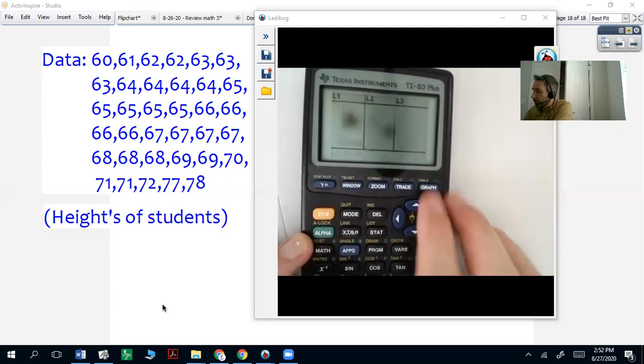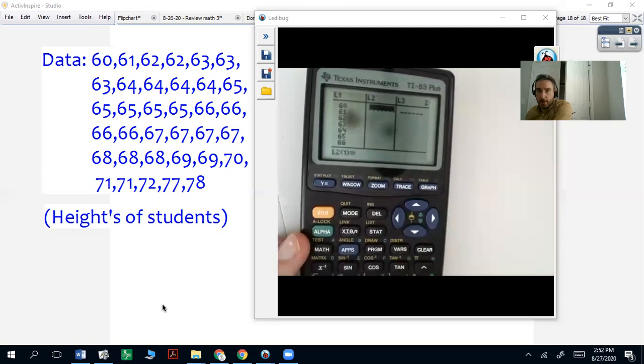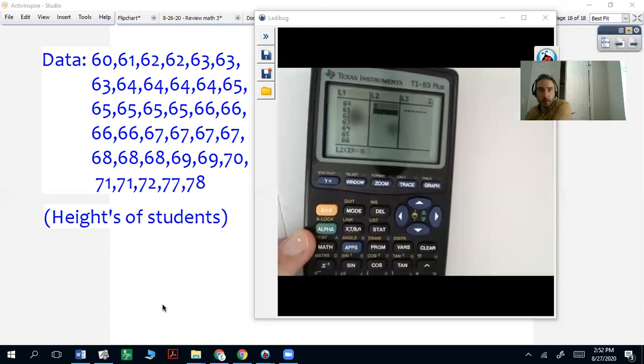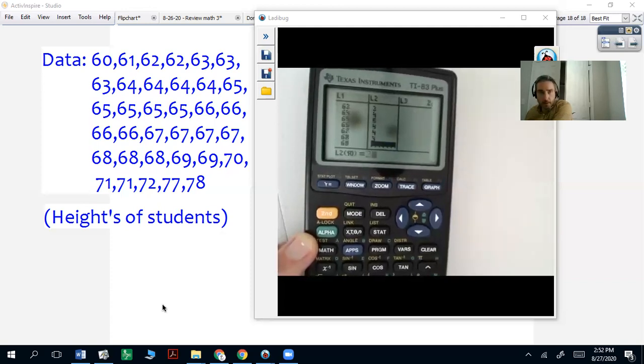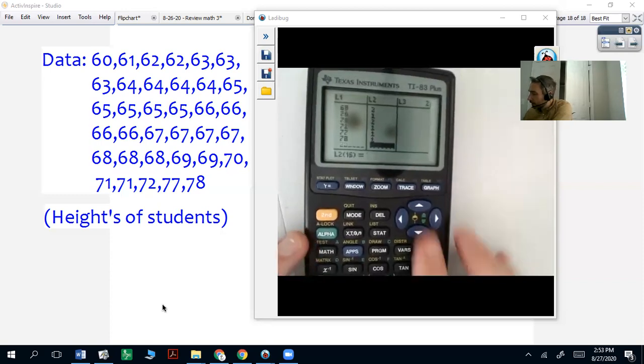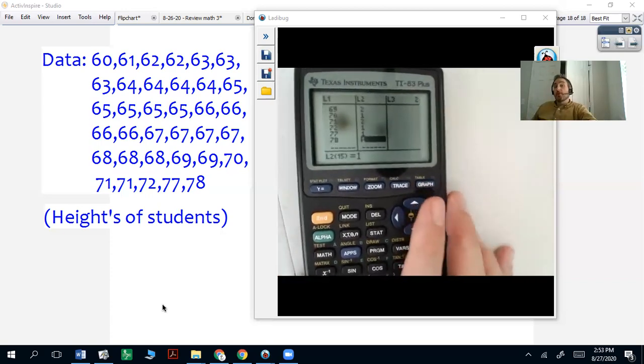So you just type your number in once and type how many of each one there are. So 1, 1, 2, 3, 4, 5, 4, 4, 3, 2, 1, 2, 1, 1, 1. So that should be right.